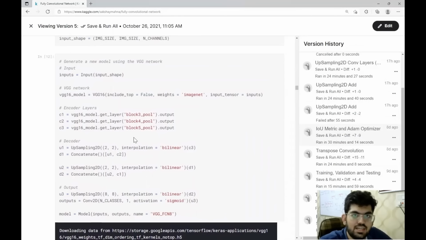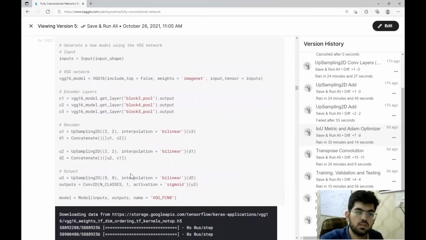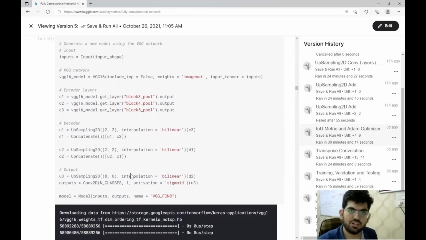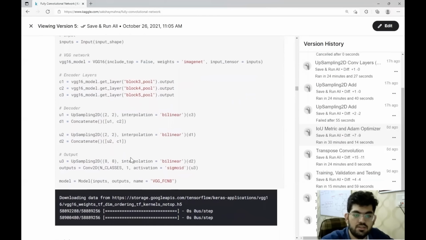Now, this is one change that we do. Instead of the add function, we are using the concatenate function over here. In adding, what we do is we add the corresponding values that are present in the matrix of 2 images. However, in concatenate, we just add that image to the back of the image and increase the number of channels of the input. So now let's see what are the results after we apply this concatenate instead of add.